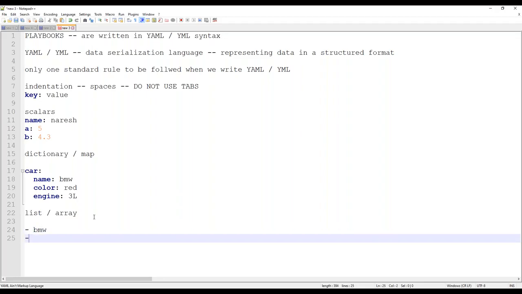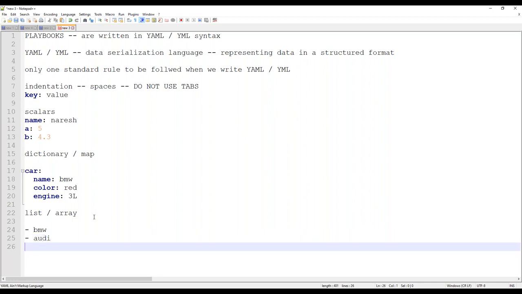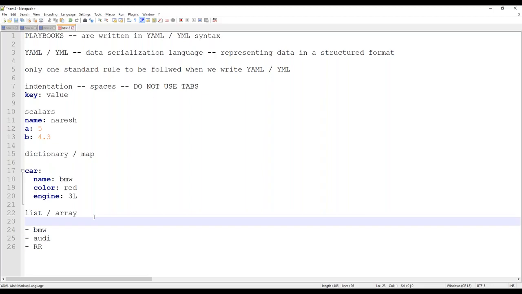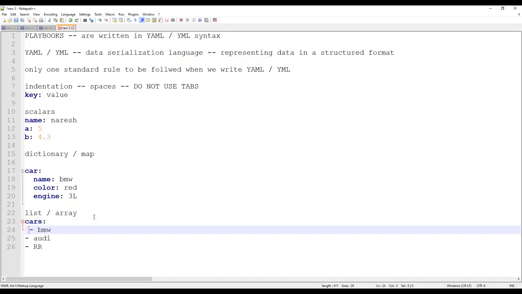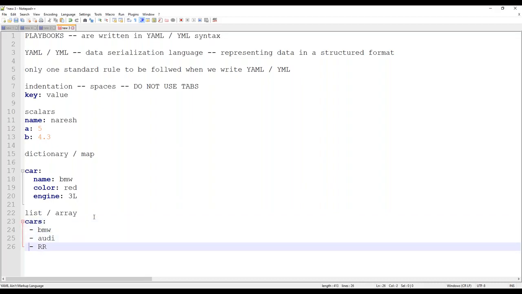You may start at the indent level 0 also, that's fine, right? Now let's say that RD, right? And let's say another item inside this one, Rolls-Royce, right? This is how team you write a list. Whenever you think it is a list, you must put a hyphen in front of it. Or in other words, I can also do this. Consider that there is a top level key I have, which is called cars. Now the cars is a list for me. I'll move this inside. Now cars will hold this particular list of values like this.